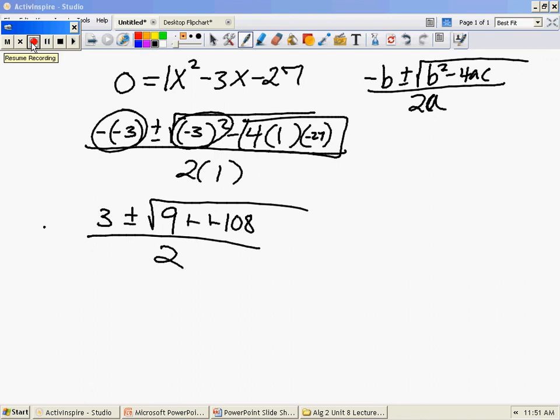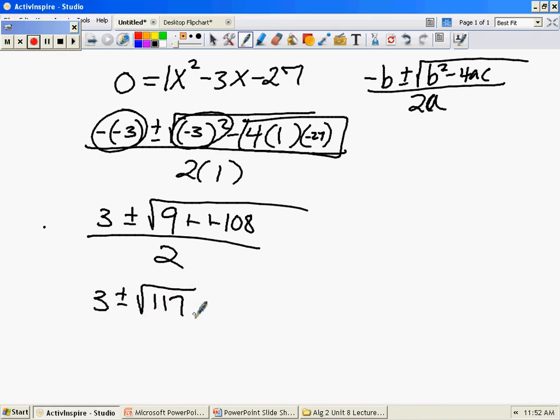All right. Then we have to do 9 plus 108, which is going to give us 117. And you'd think that that was a prime number, so we're done, but we're not. We do need to break down that square root. That square root can be simplified. Does anybody know what might go into 117? 3 does. How do you know 3 goes in there? Yeah. If you add together all the numbers in a number, 1 plus 1 plus 7, what do you get? And can 9 be divided by 3? Then so can that. That's a little divisibility trick.